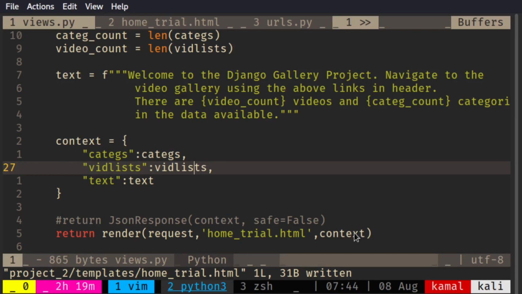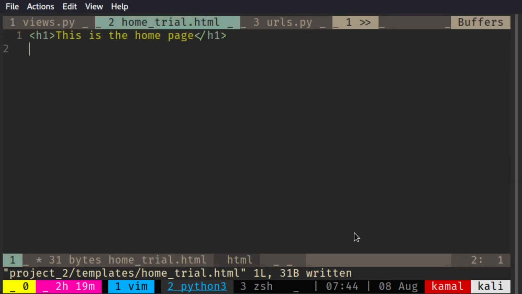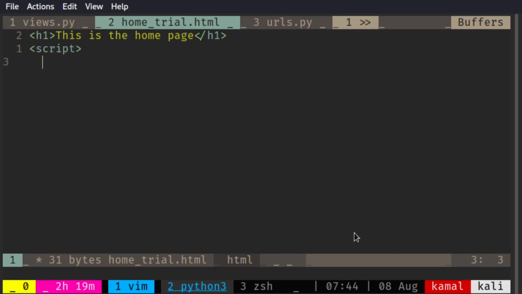For that, I will show this step, but you should not use this in the real case. You have to create a script, and in the script you can start creating a new variable. I am writing JavaScript right now. You can say catx is equal to, and you need to open double curly braces like this.